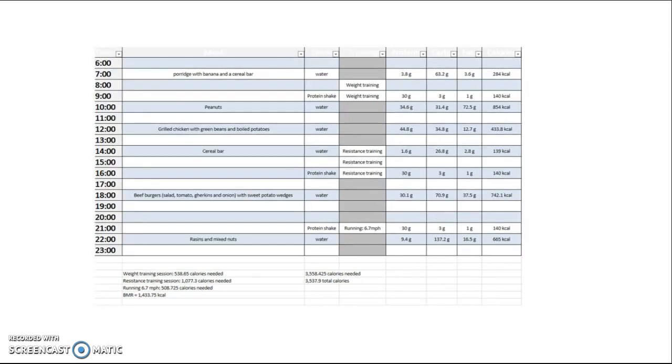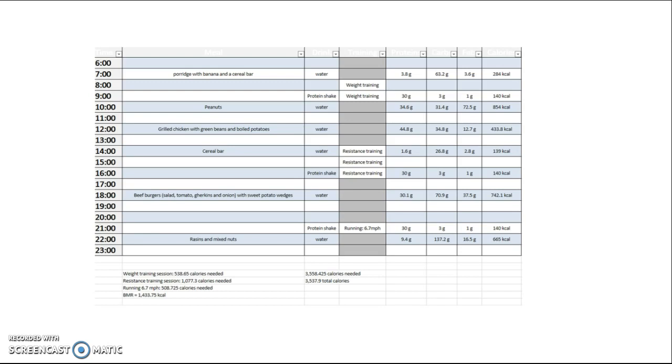Then I move on to day 8, I believe, and I've got a very similar thing here. Again, porridge every single day for breakfast, simply because of consistency. Consistency is good to fight off illness, and especially as he's getting closer to his competition, this is exactly what he needs. This shows the alternate day when he does the resistance training instead of the circuit training, so it shows the different amount of calories needed.